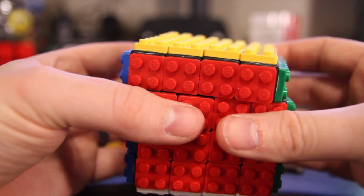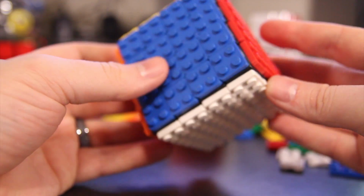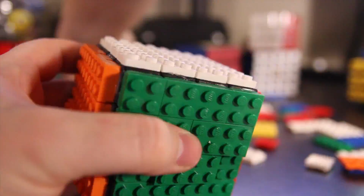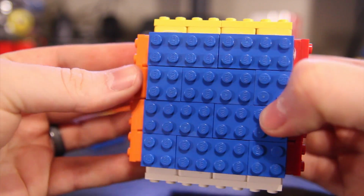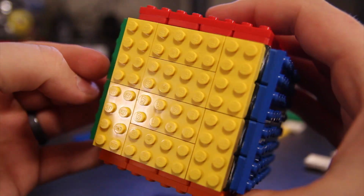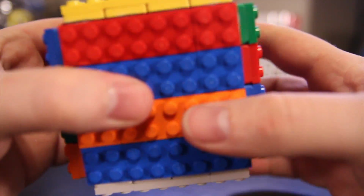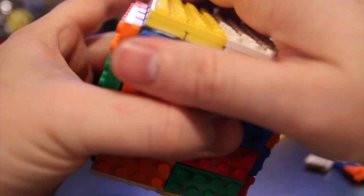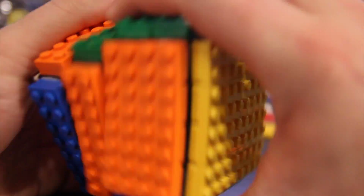The cool thing with the bandage 4x4 is there's a couple cool bandage mods for the 4x4. One is the wall cube. Let me get this 4x4 in the wall cube's configuration. So this mod is called the wall cube, and you can see it sort of looks like brickwork on every side, and it makes for a very challenging 4x4. You can see each layer still turns like this, and the center can turn. Anyway, I haven't had much time to play with it, but I'm excited to see how much more difficult the wall cube is than the normal 4x4.